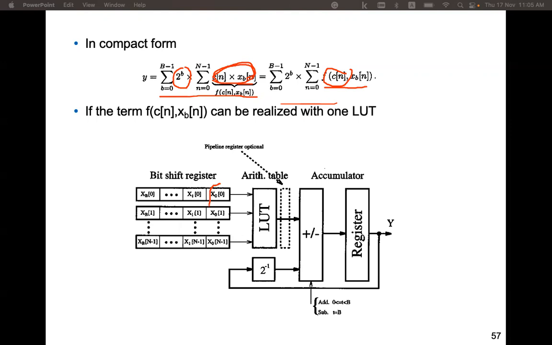Now, the significant bits of x values at different times are input to a lookup table. This lookup table checks the C and x sub b's value. Say, let's consider n is 0, time is 0.